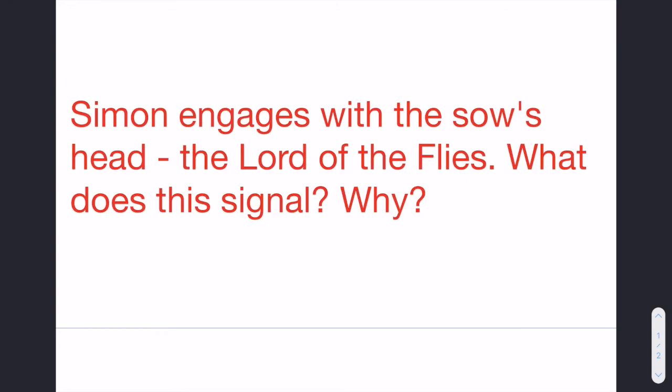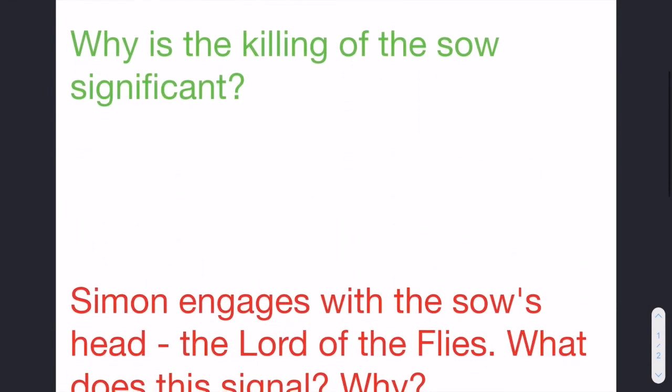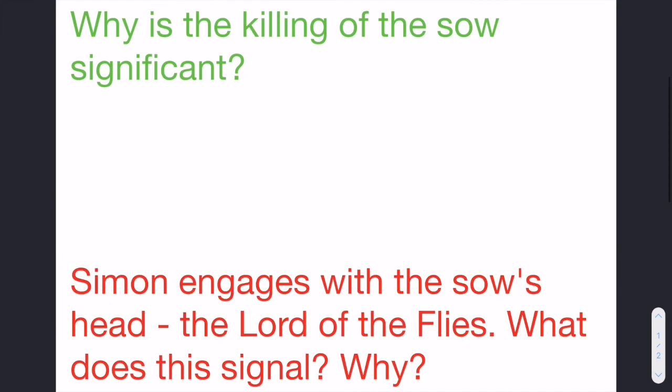And he is the first of those boys to be explicitly killed by another one of the members of the boys on the island. So in that sense, it's signalling to us this moment of revelation, but it's a moment of revelation that is immediately stripped away from us, and is immediately stripped away from the boys as well. And as we said with the question above it, the killing of the sow is this release of violence and brutality. Well, Simon engaging with the Lord of the Flies is possibly the last rational moment where Simon is allowed to see the true nature of mankind, the darkness of mankind, the fact that the beast, this darkness, lingers within humanity as a whole.